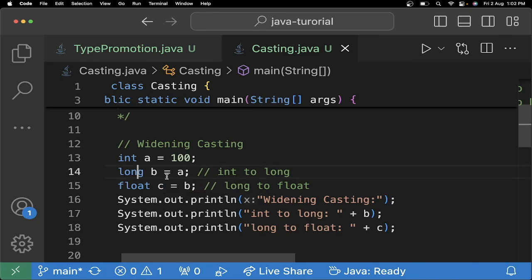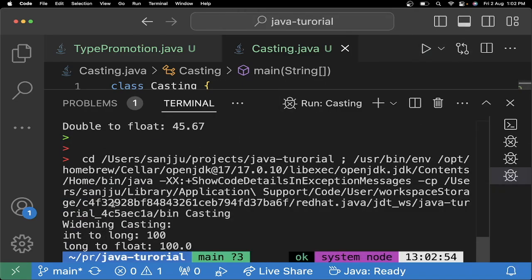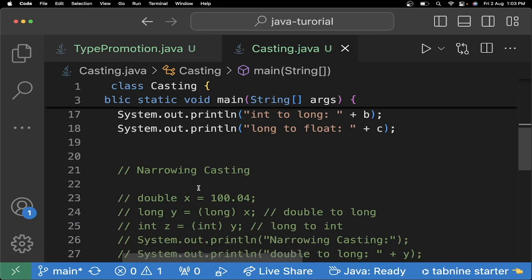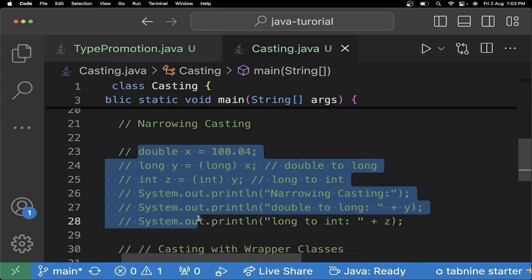So long to float is being converted here. I'll just run it for you. Yes, widening casting, int to long, long to float. Here I am not explicitly assigning anything. While assigning, I'm not doing anything manually. So moving on to narrowing casting.